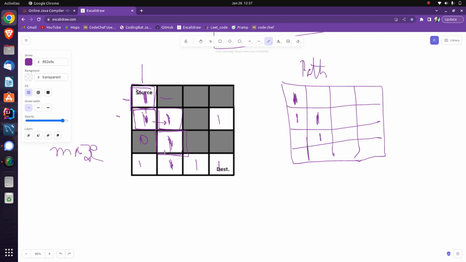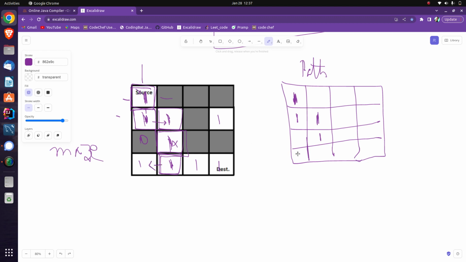Okay, next, now I found 1 here, right? So now again what I will do is, it will again make 4 calls. As we know, top was already updated with 1 in the path, so we don't consider this. And coming to left, yeah, that was okay.